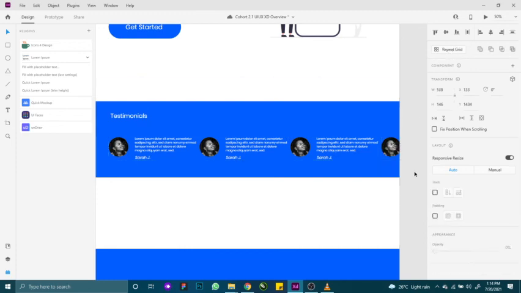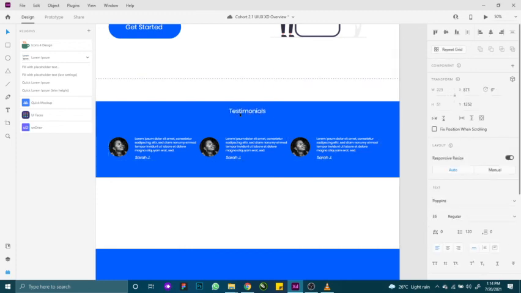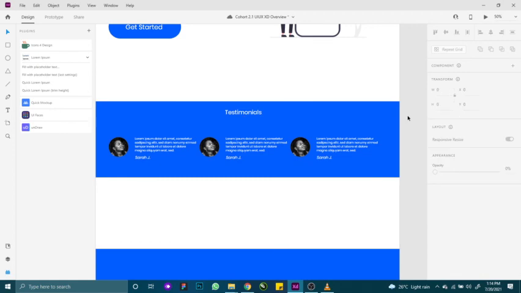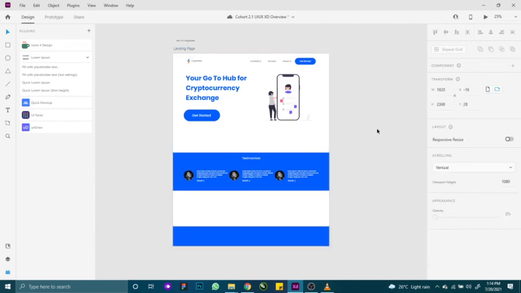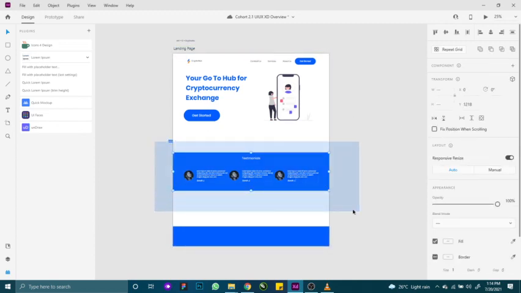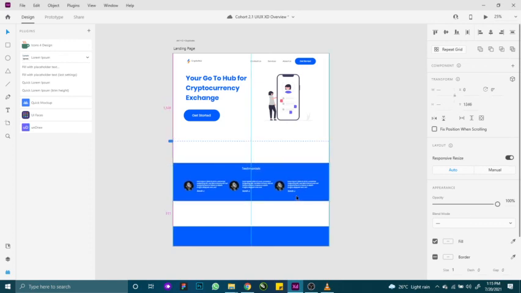And group grid, delete this, we don't need this, 3 is enough. This can come to the middle, then come here like this. Your website is getting ready. Okay, I like this, move to the top, move it down.